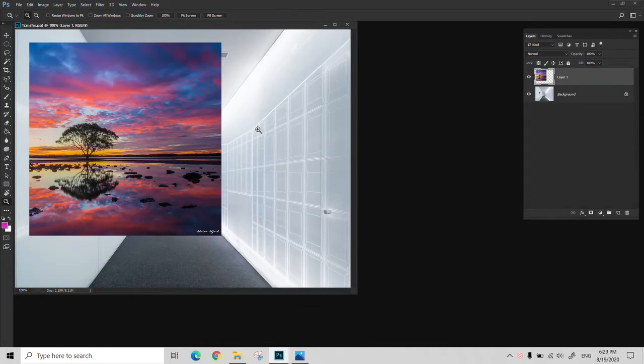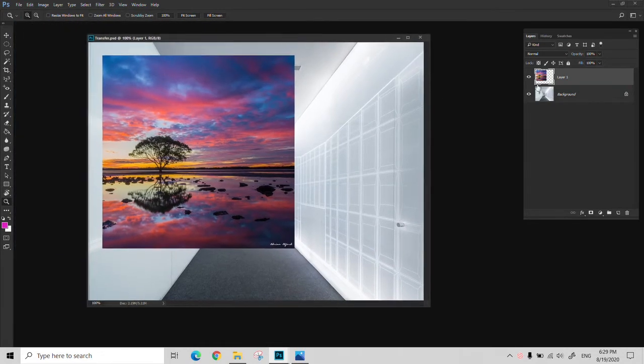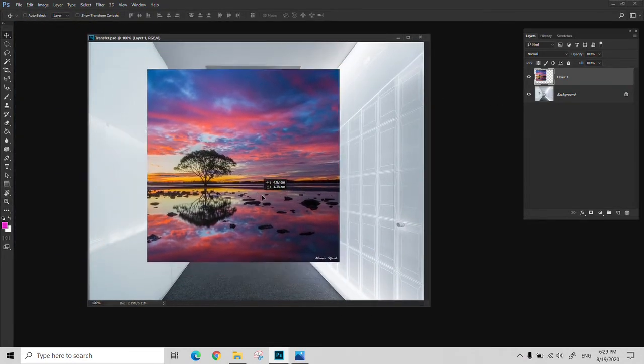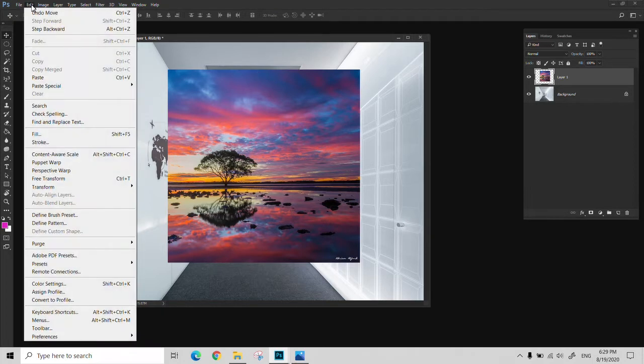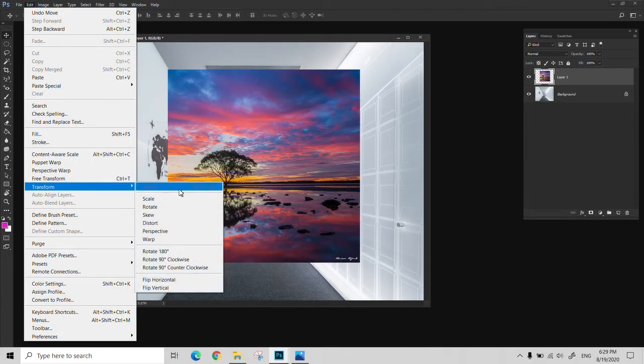Just imagine that you have a PSD file like this and well, you can move the layer, but what if I want to make this layer smaller? It's so big for me, I want to make it smaller. What I'm gonna do? Very simple. You go here on the edit, then you go to the transform. Here you have a different kind of transform. Let's discuss each of them one by one.